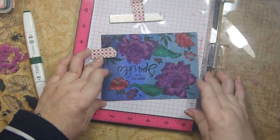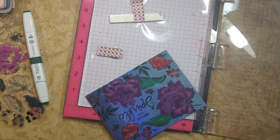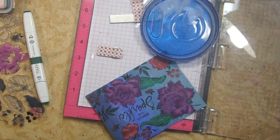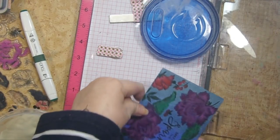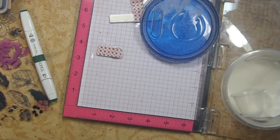And then I'm going to heat set that. Put some powder on it and heat set it. I thought about putting powder on my flowers, but then I remembered that I was going to do the Wink of Stella on it, so I don't really need to do it. Okay.